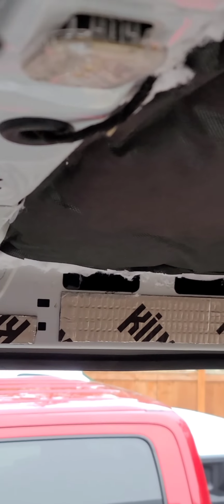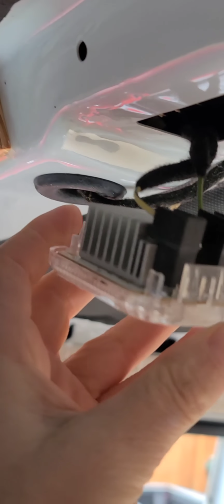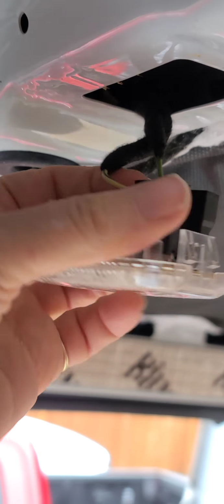Okay, and the reason that works is you can see these little tabs, they just push in. So you push something in and pull down and the lights will come out. And then these things, they just pop up out of there. It's hard to do with one hand, but they just literally straight up pull out. So let me go pull those out.